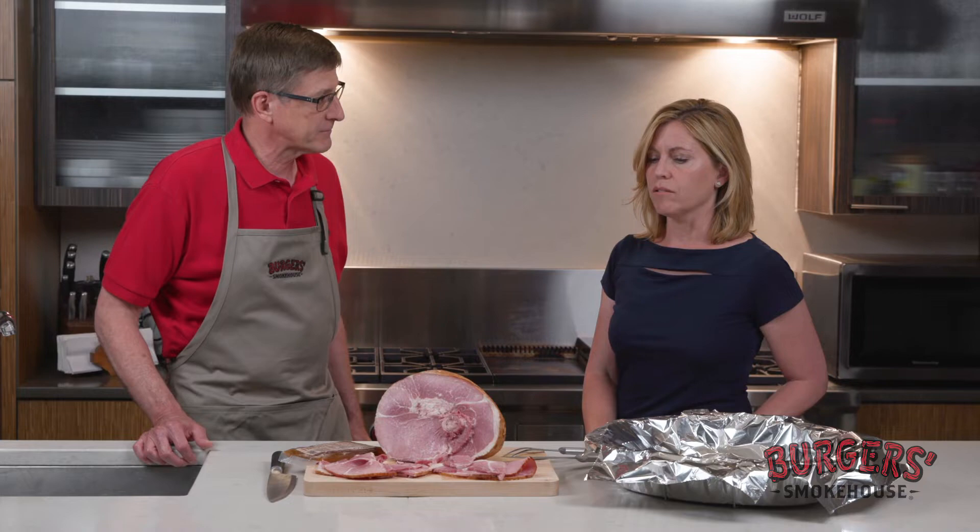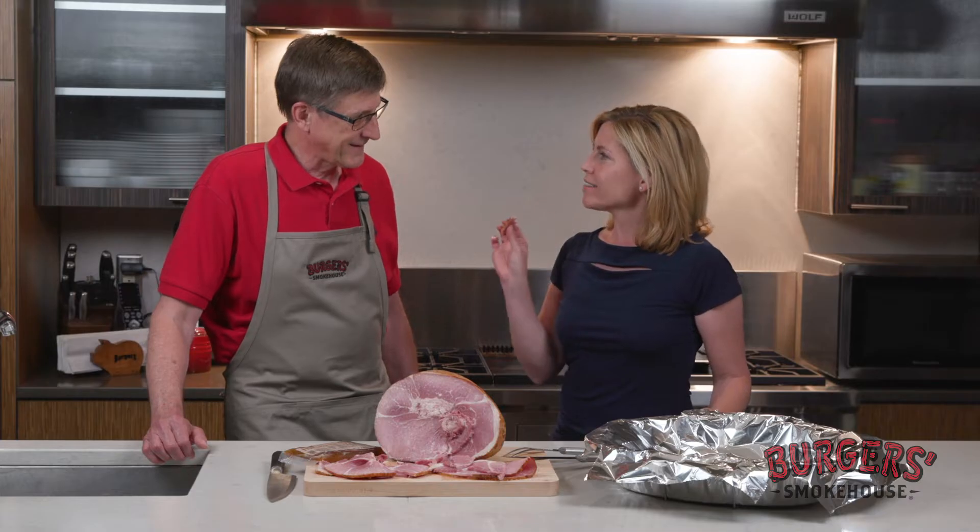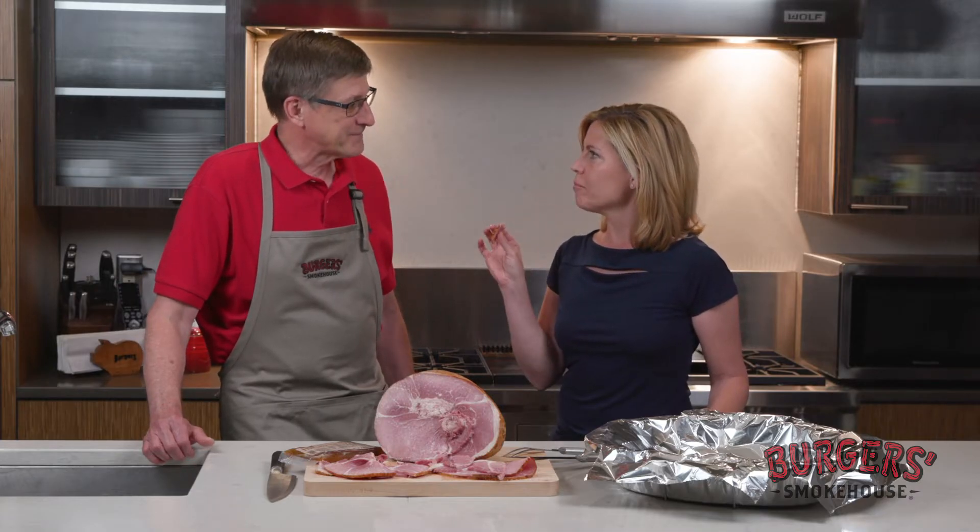It's ready to eat just as it is. And should we give it a try? This is just classic, beautiful ham flavor. It is smoky, and it has a bit of sweetness to it. It's really wonderful. The smoke really comes through — that hickory flavor — and that's what you're going for. That's one of the other distinguishing factors with this ham.